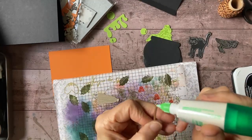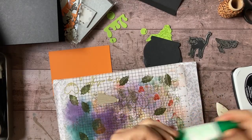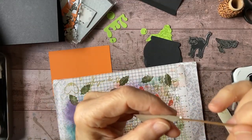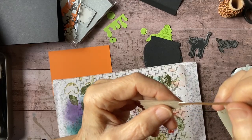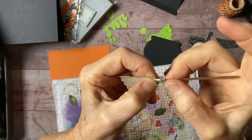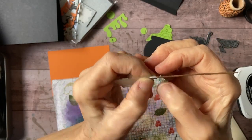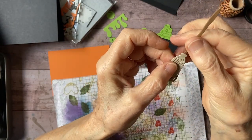I'm going to let that set up a minute before I put it together, because the end of the broomstick is so tiny that it's hard to get enough of a hold on there with the glue. So I'm just going to give that a minute to set up so it stays on there nicely. Get it straight.